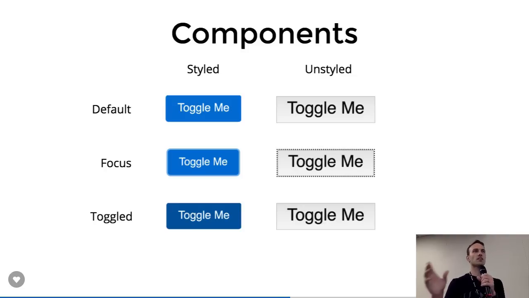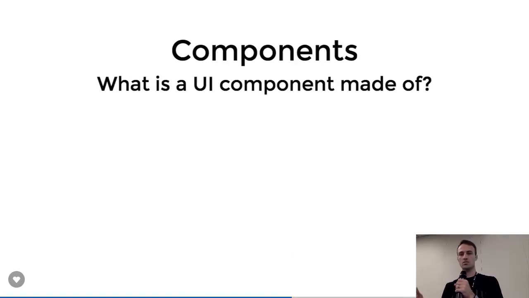And I should also say that visual changes to show state is not the only thing you should be doing. Accessibility would tell you also need to do some other things. But for the vast majority of your users, having the CSS not be applied when it needs to be is a critical fail. And so that kind of gets us to this point of, okay, so what is a UI component actually composed of?